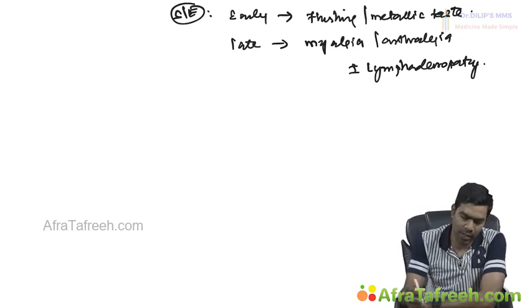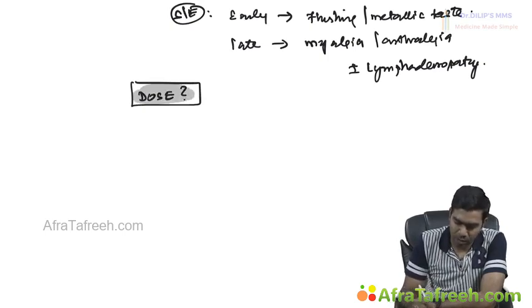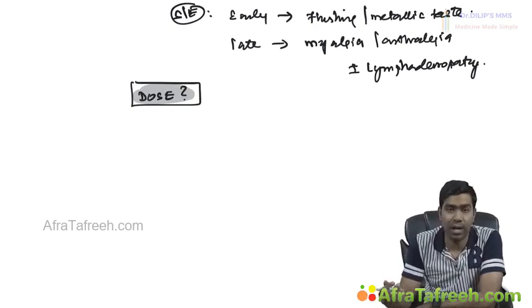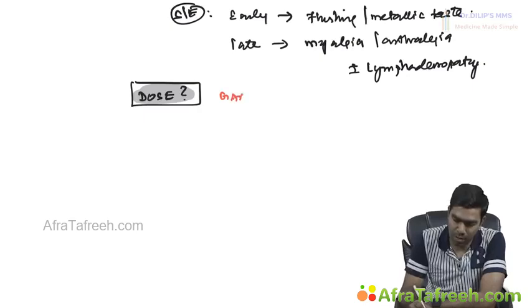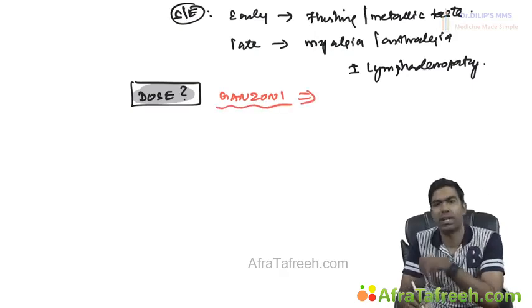And how will you calculate what is the amount of dose that is needed for IV iron? There are a lot of doses and modified doses in use right now. But if they ask you how will you calculate a dose of IV iron, we have a popular formula called the Ganzoni formula, which is currently outdated, this Ganzoni formula.